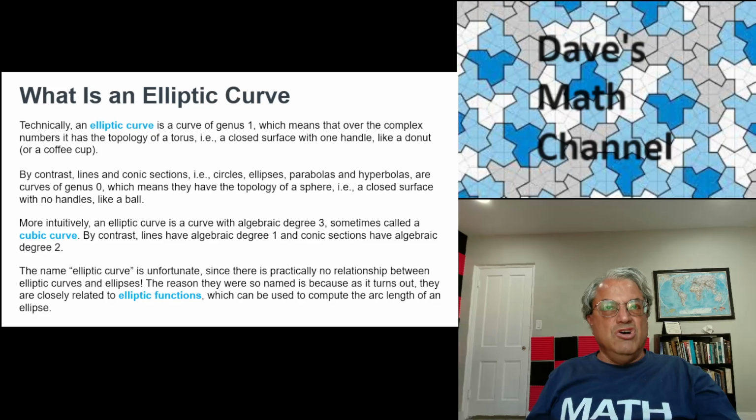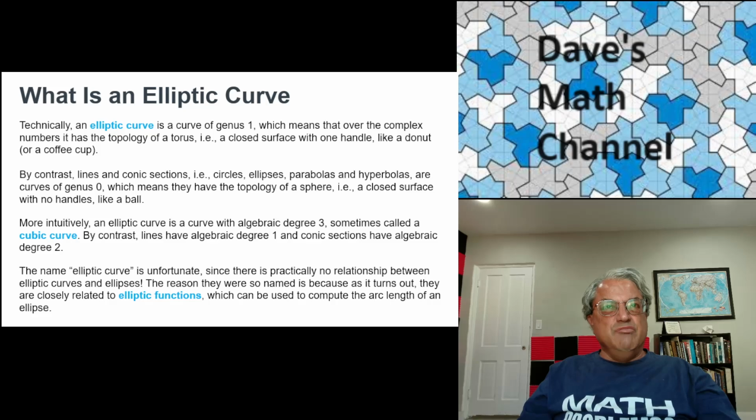A sphere is just like a ball. And I don't know if you guys know anything about topology, but topology doesn't care about the exact shape of a surface or a curve. It just cares about its properties if you don't tear it. And so you can deform a ball into an arbitrary blob, and it still has genus 0. The genus is just really the number of holes a closed surface has. Holes sometimes are called handles. So a sphere has no handles or no holes, but a genus 1 surface has one hole, so it's like a donut, a torus, or like a coffee cup.